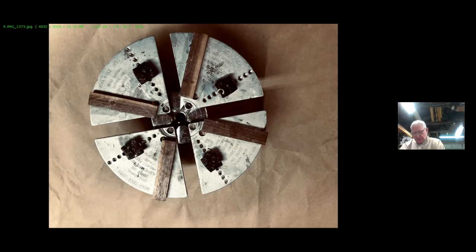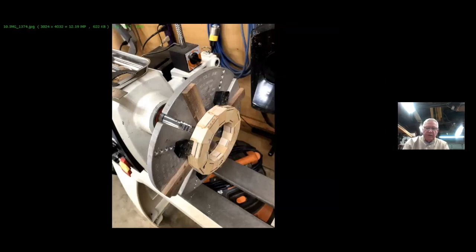But as Jim said in the segmenting class when I first got into it, the real trick is to figure out how to flatten the first side of the segment, a segmented ring. After that, they go pretty quickly. But anyway, what I'm doing now is doing the first side with the cold jaws on smaller rings. And here it is on the lathe with the cold jaws. You'll notice I've got a spacer behind them. I don't always use that, but the advantage there is then I can cut the ring into two, so I can split the ring at the same time. Oh, cool. So that's the way I do that.